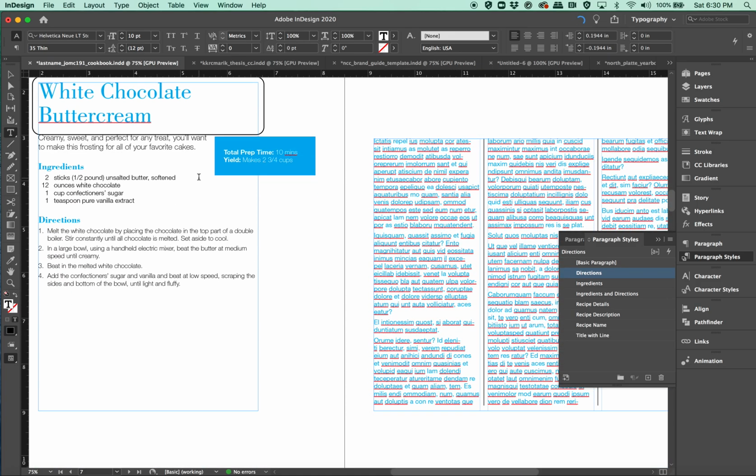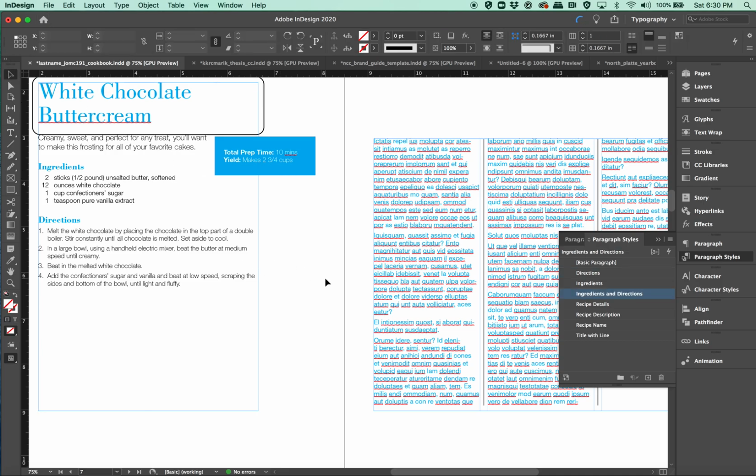But I just want to see you can demonstrate these basic skills in the file you turn in. Whether you use them in the final cookbook is up to you. I just want to know that you understand how to do this. But all of these are tools that just make life a little easier. There are other ones I won't get into right now that get even more complicated. Like, the reason we use InDesign for something like a book is the level of control we have and the level of customization we can do. We can even customize hyphenation. We can customize keep rules as to how you keep words together.